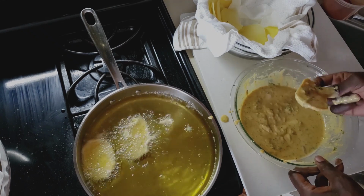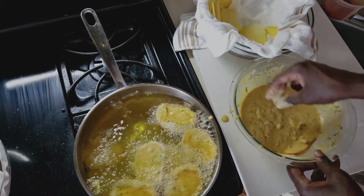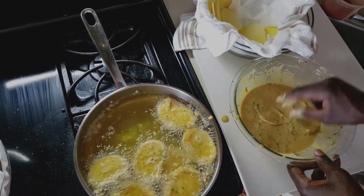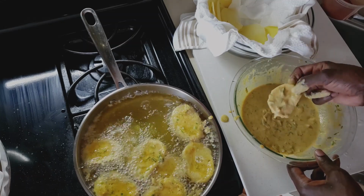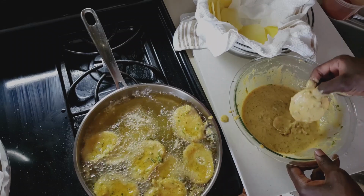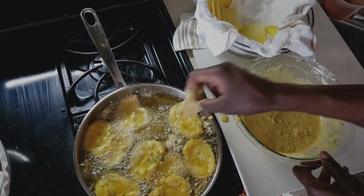So there we go. It's easy. You can do this. I can't wait to taste this, guys, and I'm very sure you can't wait to do this in your own kitchens. For those who are not familiar with this, these are very, very popular snacks on the streets of Kenya, East Africa. They are really loved.